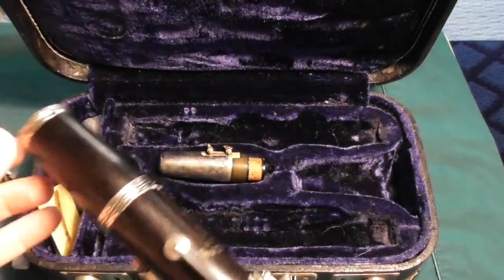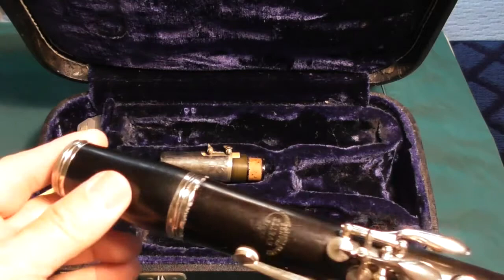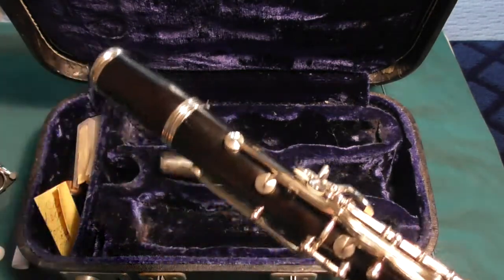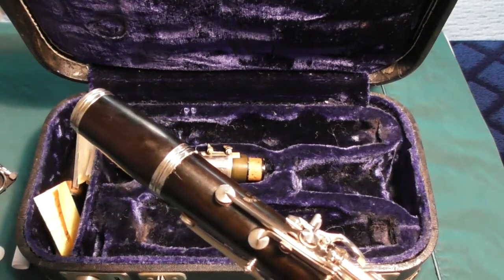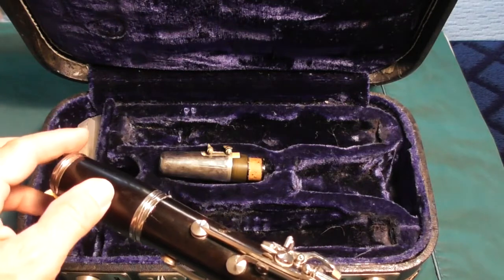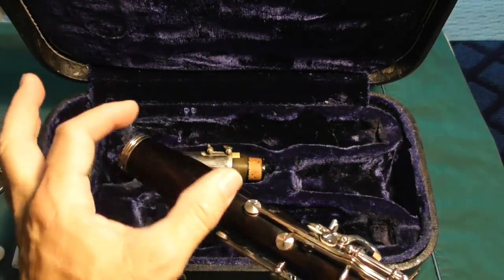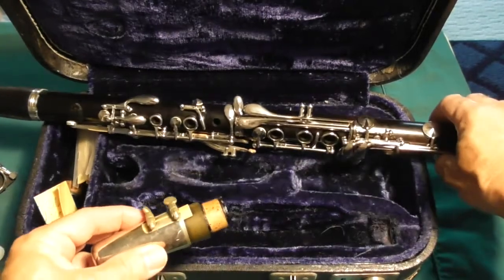Hey, I've got the original, I forget, what is this called, the barrel? The original barrel. I notice on a lot of videos that they've got it kind of go out this way and down. Is it going to make that much of a difference? I'm not that great of a player. I'm just messing around with this thing, having fun, trying to learn my notes again. Does it really make that much of a difference to go out and spend a chunk of money to get one of those barrels that are kind of big in the middle? And I've also read a lot of people say you don't want to use these.